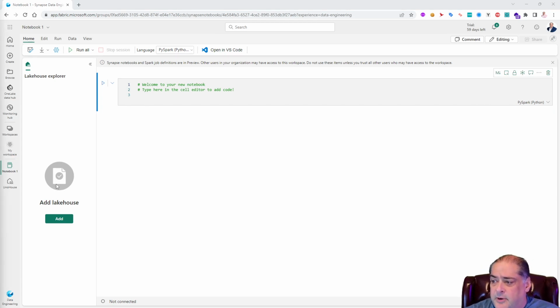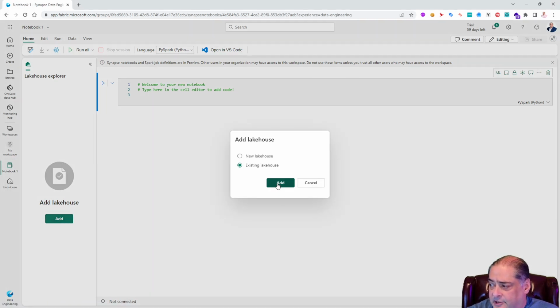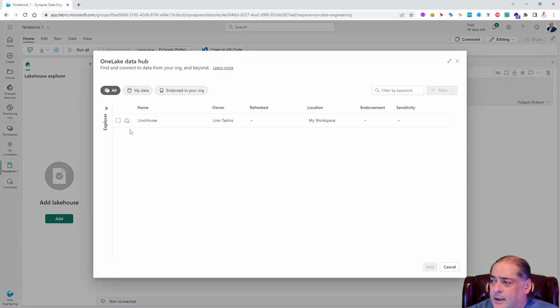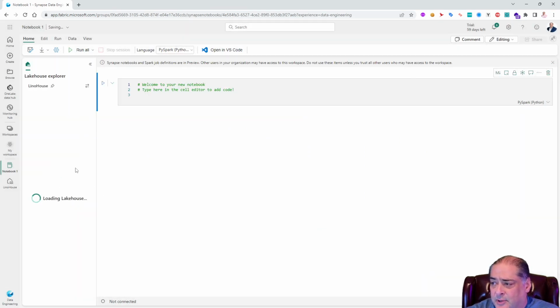Remember also that in the previous step I created something called the Lakehouse, which contains my data. So I can add it here to the Lakehouse Explorer, so I can use it directly in my notebook. So we'll say add existing Lakehouse. And there is my Lakehouse in here. We'll say add, and now I will have access to it. That will make it easy so that I can right click on the orders.